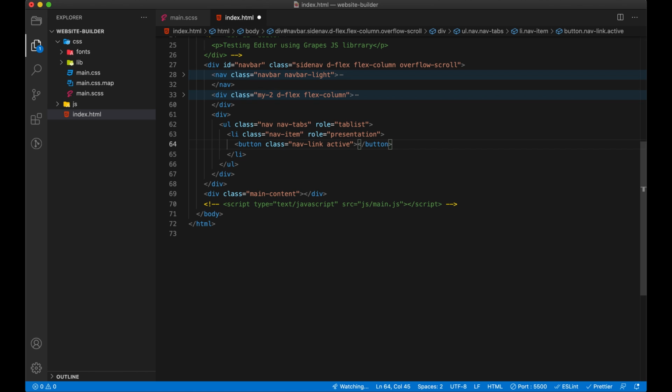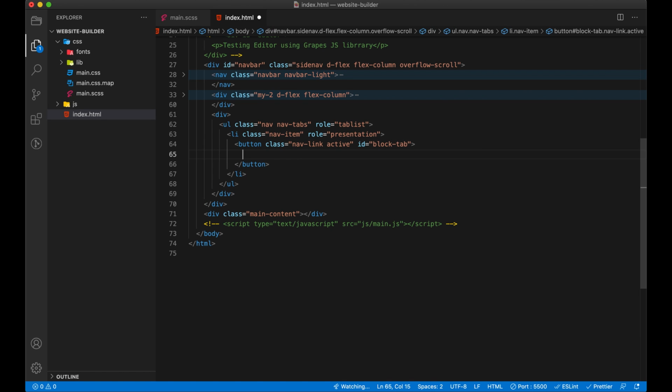The first one should be active by default, and give id home tab, or we can also call it block tab, and data bs toggle. Okay, so data bs toggle on the tab.